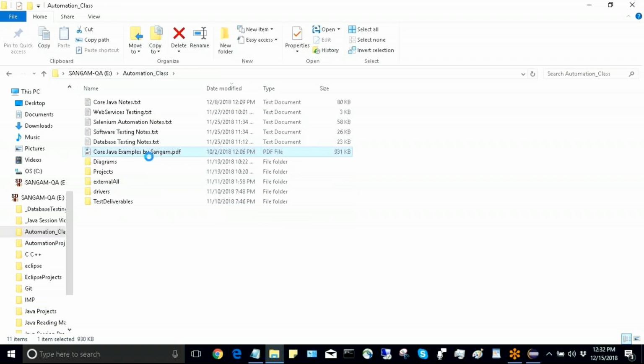So this has all the examples, which are the same thing. The notepad has all those, but this is a better version of it. Let me open it.